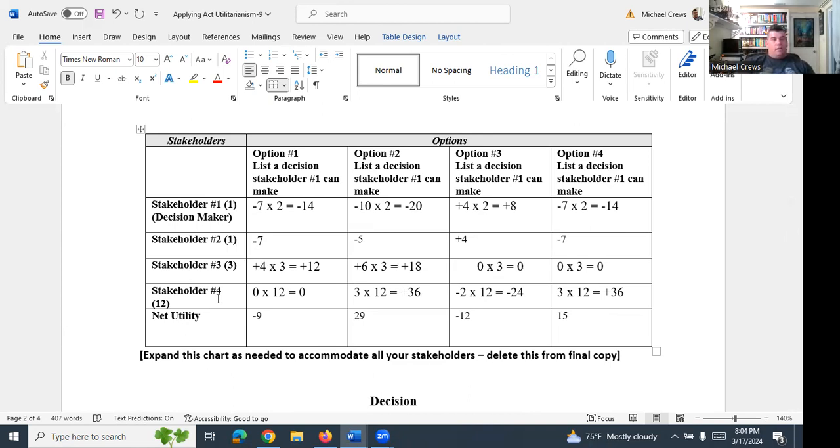You put them in there, because what you need to do is once we get a utility score for the option, you have to multiply it by how many people are in there. So like you see stakeholder group 4 has got 12. So each of these numbers are multiplied by 12. Because remember, it's the greatest amount of good for the largest number of people involved. So the numbers, they have more sway than the singles. That's just kind of how utilitarianism is, right?